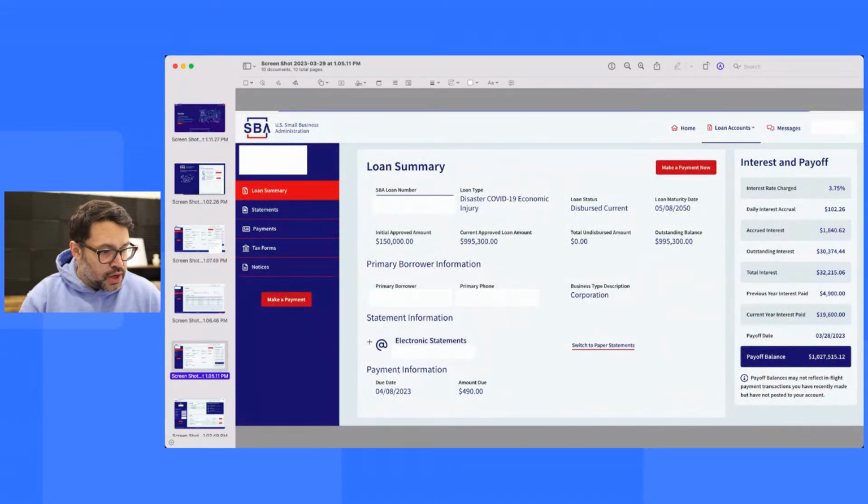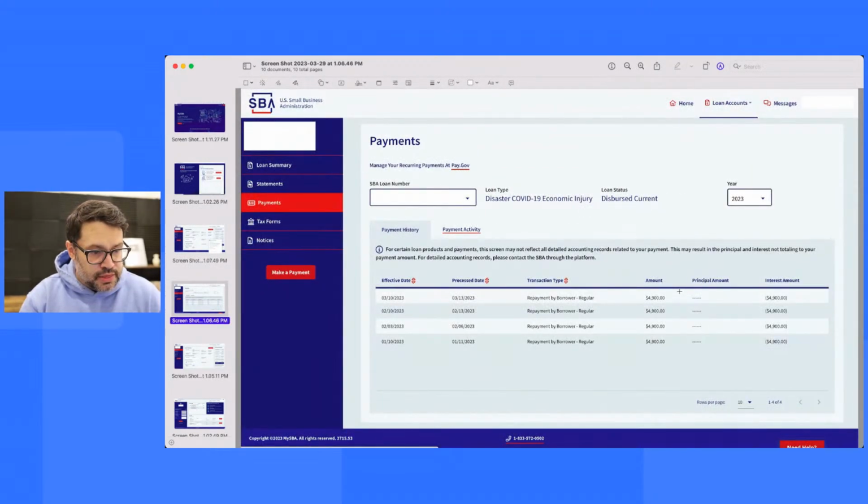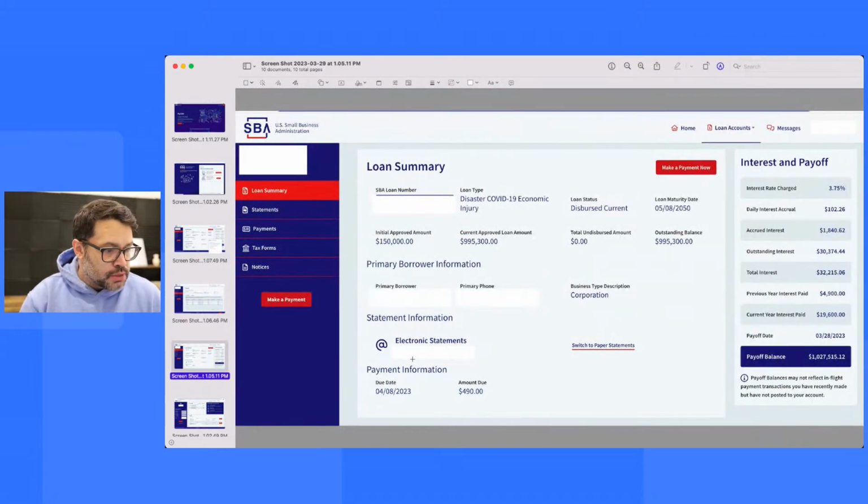Take a look at this example right here, if you can follow my mouse. So you see that in this example that we pulled, the original payments were $4,900. Now, after enrolling in the hardship accommodation plan, the payments, at least for the next 6 months, again, this will likely be extended on a case-by-case basis, the new payment amount's $490. So this person has just freed up $4,000 plus per month that you may use for other debt servicing, other working capital. I know a lot of you are facing a crunch when it comes to capital now.